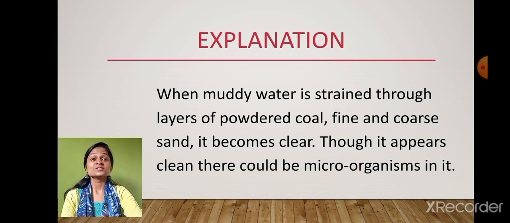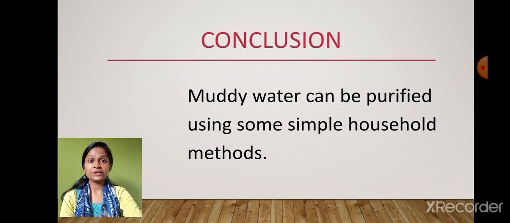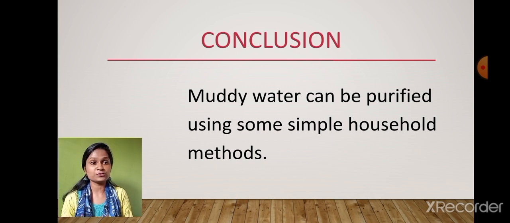Is that clear? So this is how we can purify our water by using the 3 different layers of charcoal, fine sand and coarse sand. And charcoal absorbs all the impurities present inside the water. So what is the conclusion of this experiment? The conclusion is that muddy water can be purified using a simple household method. Muddy water can be purified very easily at our home also.